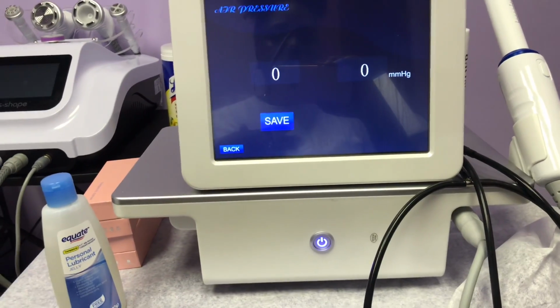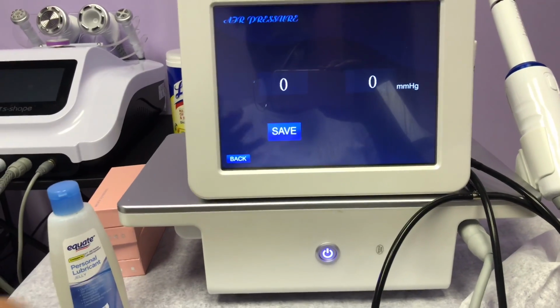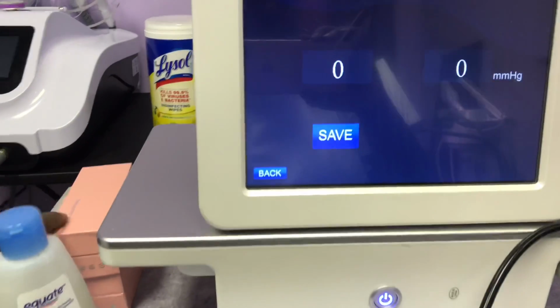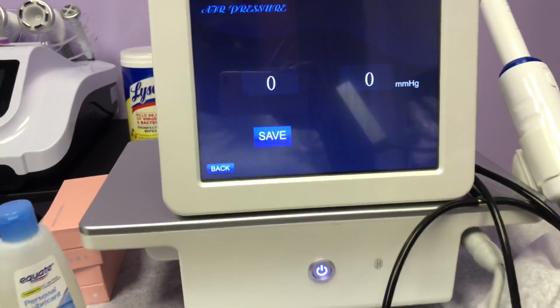I do my services for $290. You can start yours at whatever you want, but this machine, baby, is high. The replacement HIFU things, those are high. So make sure you're pricing to where you're making a profit.